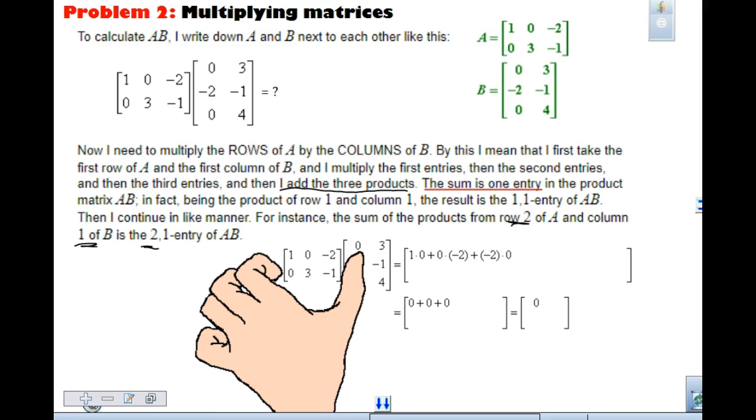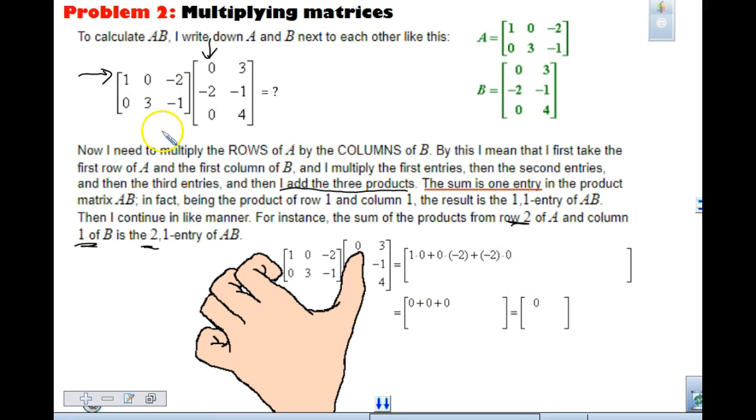Because they kind of cover this one up, yeah, let's fill this in. So you're going to go up here. So we did the 1, the 0, we did this one. We took this row, and we did here. That's going to be our first entry. That came out to be 0.